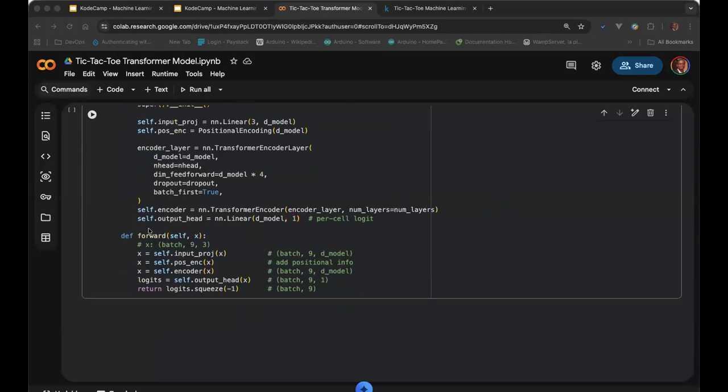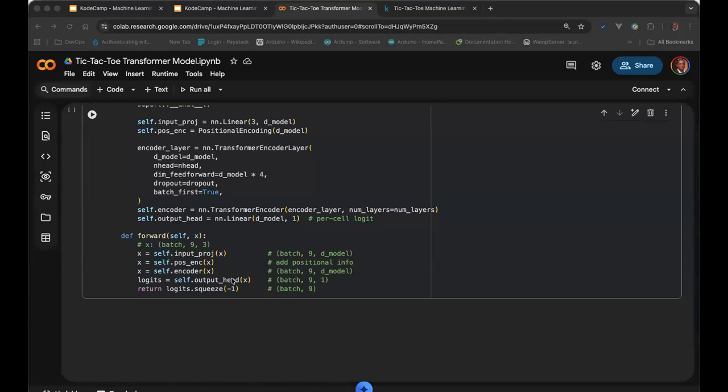So at the end of the day, forward is just stacking all of those together. We pass X through the input projection. When you pass through the input projection, you now have batch by 9 by D model. And then you do the positional encoding, which is also 9 by D model. It's going to broadcast in the batch dimension. So you add the positional encoding, and then you pass that through the encoder and you're still going to get 9 by D model.